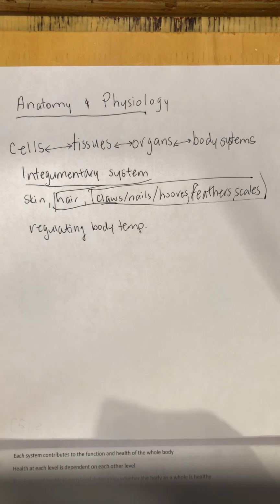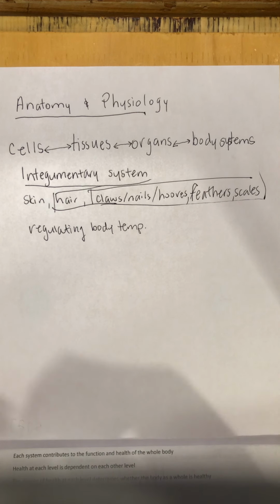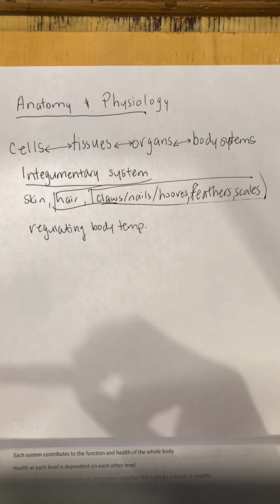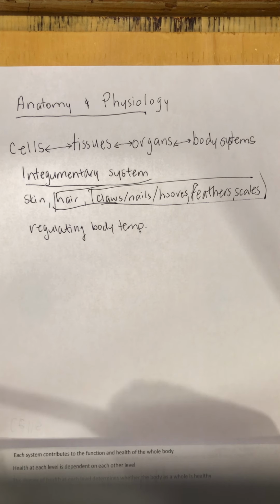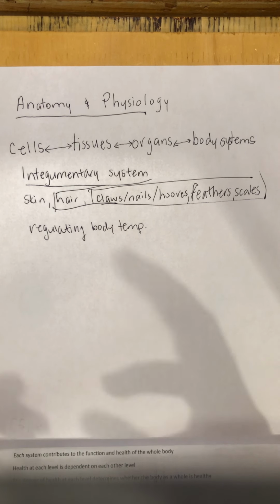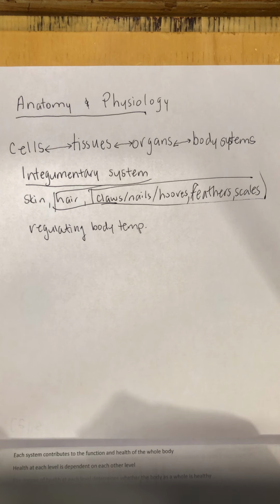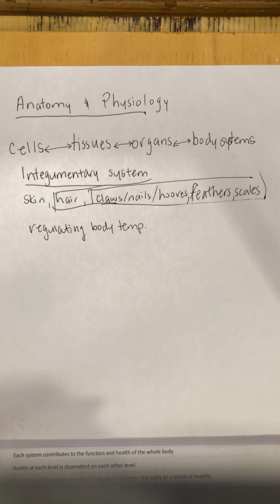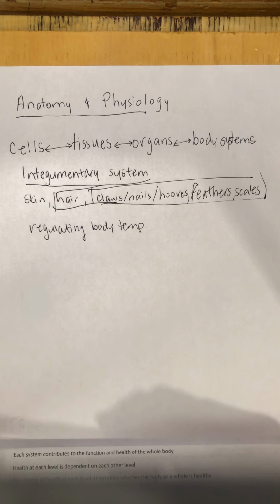Think of all those times, like we're just getting through winter now, when you're really, really cold, right? Our body hair might puff up trying to keep us warmer, to give more insulation, and our skin tends to retract our blood vessels so that we're not losing as much heat through the blood vessels. On the flip side, we're coming up on summer, and it gets mighty hot here in Winnipeg. We tend to see a lot more flushed skin, right? So we'll see redder faces, red skin, trying to let some of that heat off.